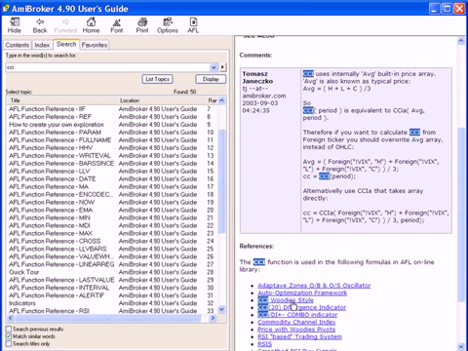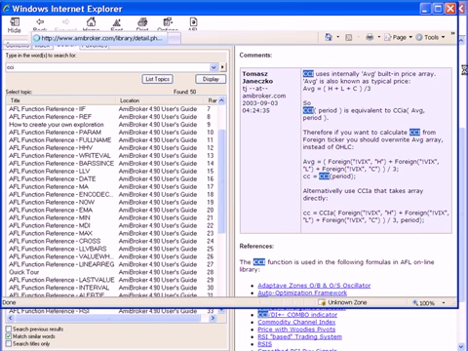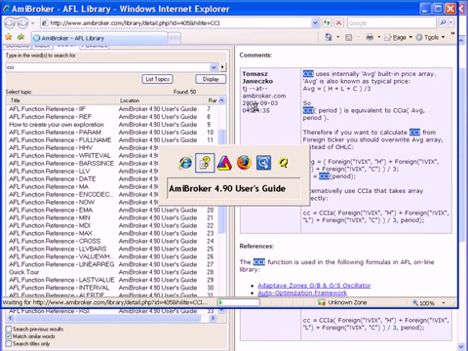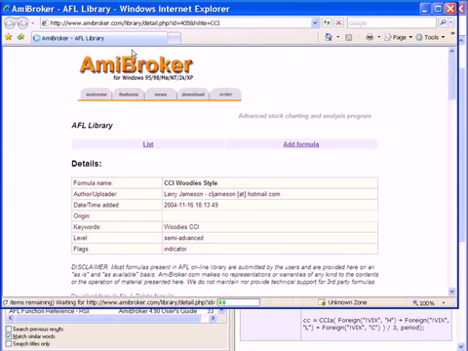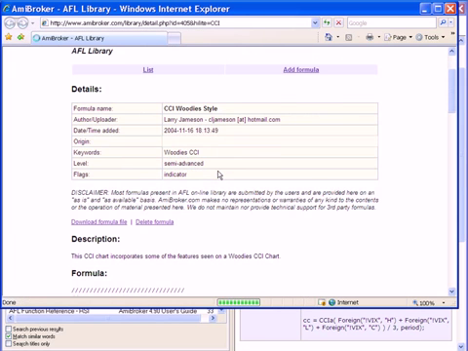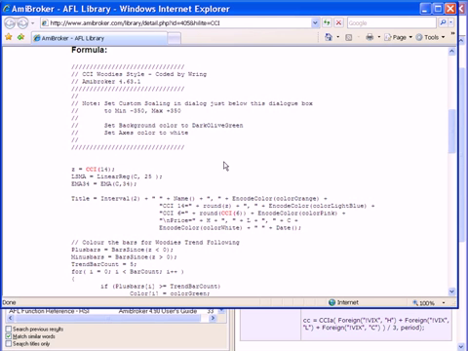It's really slow. Something's chewing up CPU space here. Okay, it's taking me to the web page, and it's using Internet Explorer. I hate Internet Explorer. Okay, so CCI 14.